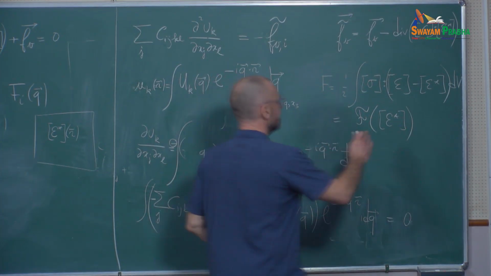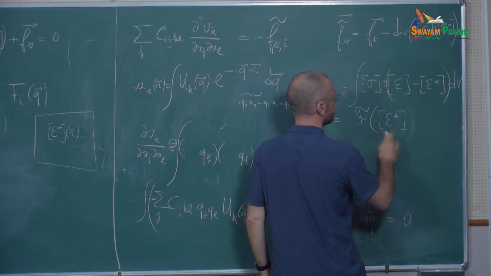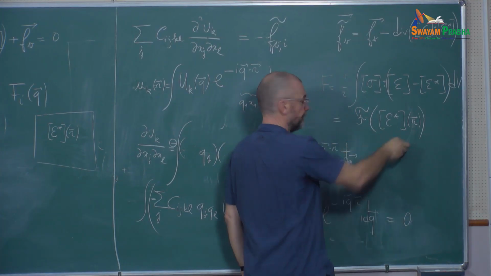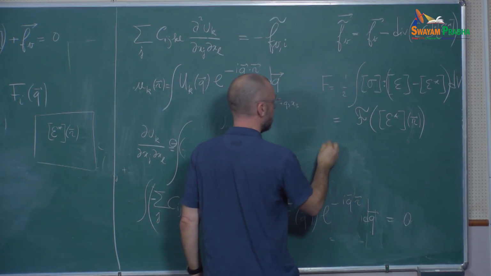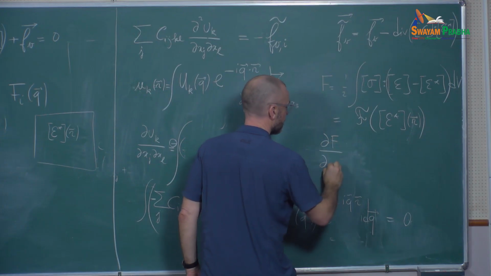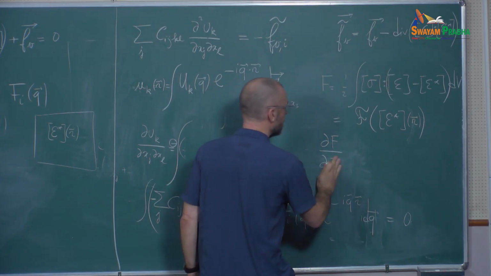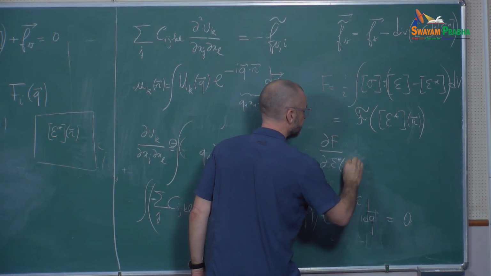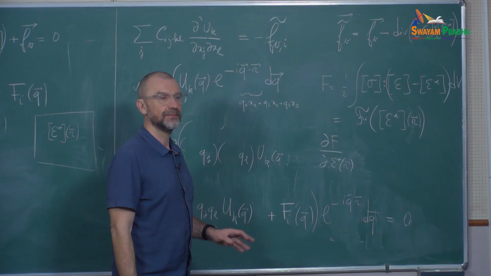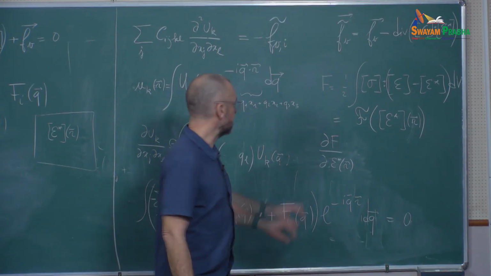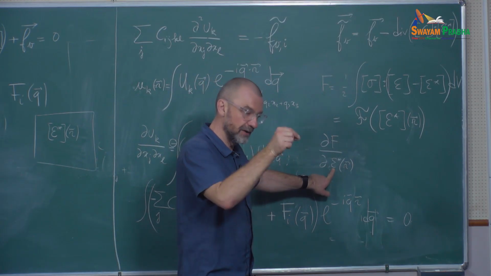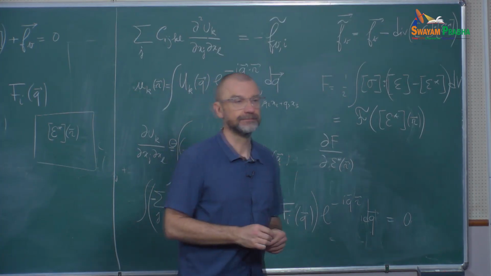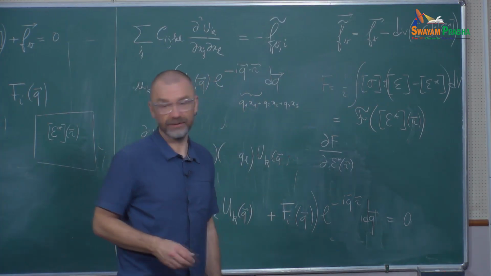Or rather, what I'm saying is not quite true. This is a functional of epsilon star, which depends on r. And so actually you get a local force by looking at how much the energy will vary as a function of epsilon star of r. That gives you the driving force for the value of the eigenstrain at that position in space. And that's what is in there.